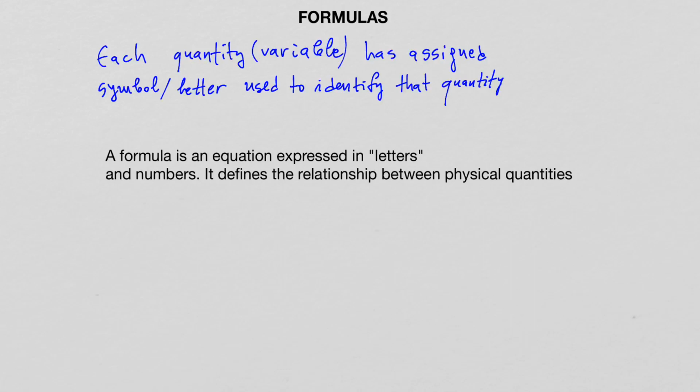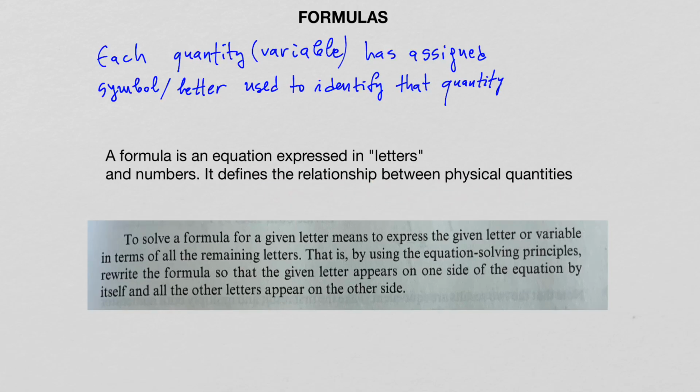Now we are ready to define what a formula is. A formula is an equation or expression which is expressed in letters and numbers. And the formula defines the relationship between physical quantities. To solve a problem, we need to use a formula that connects the various physical quantities that are involved in this problem, and we have to solve this formula.